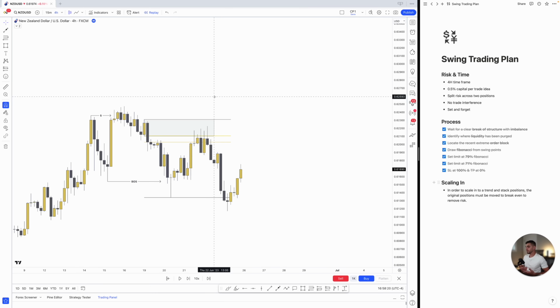So as time goes on, I just want to simplify things more and take a more passive approach, because I don't want to be a slave to the charts. I don't want to be sitting here for hours a day staring at my screen, feeling like my eyes are about to bleed. It doesn't make me happy. I'm not happy trading like that.